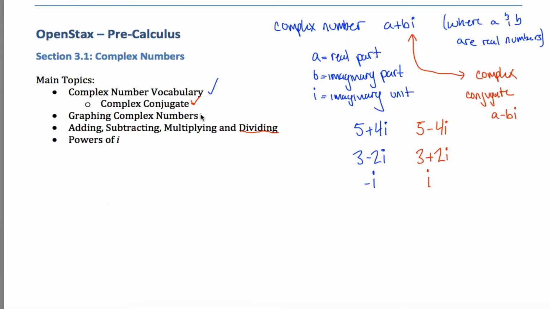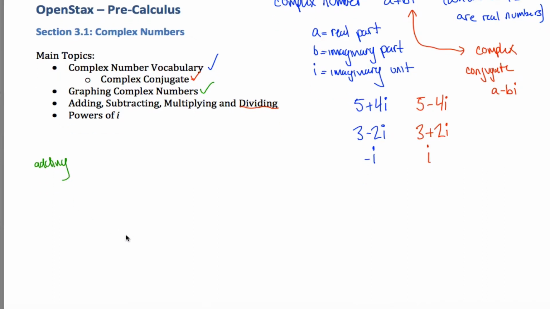The next thing, which is really what I focus the majority of this section on, is, all right, I got these numbers, complex numbers, and I'm kind of starting to understand them, although they're still a little bit weird. I should be able to add, subtract, multiply, and divide them. Let's do it. Pick any two complex numbers at random. I don't know, 5 plus 4i, I've used that one already. And I don't know, 3 minus 2i.